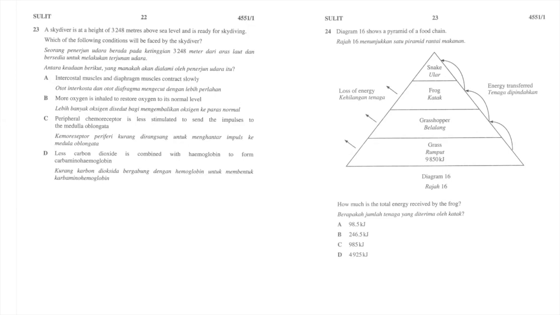So, kita akan sesak nafas lah. Sebab apa? Oksigen tak boleh nak masuk. So, apa akan jadi? Kita akan inhale. Kita akan imagine cikgu buat macam tu. Okay, inhale. So more oxygen will be inhaled to restore oxygen to its normal level. Sebab itulah orang yang berada dekat atas puncak-puncak tu dia akan sesak nafas. Sebab apa? Sebab dia kurang oksigen. So macam mana kita nak overcome? Kita akan inhale lebih banyak. Kita akan sedut oksigen lebih banyak daripada biasa. Okay.